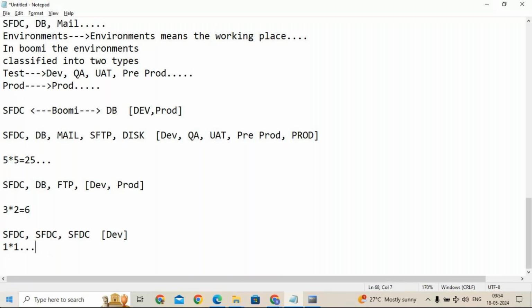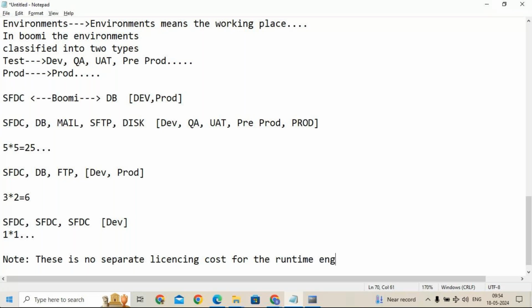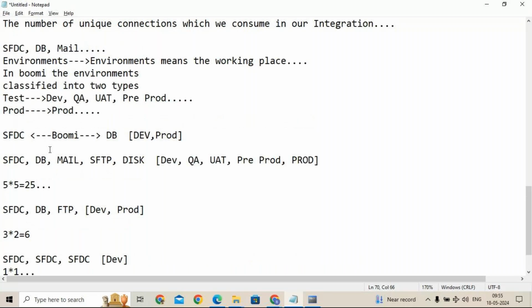Now one important note, keep it in mind. There is no separate licensing cost for the runtime engines, the runtime engines which we are using in Boomi.